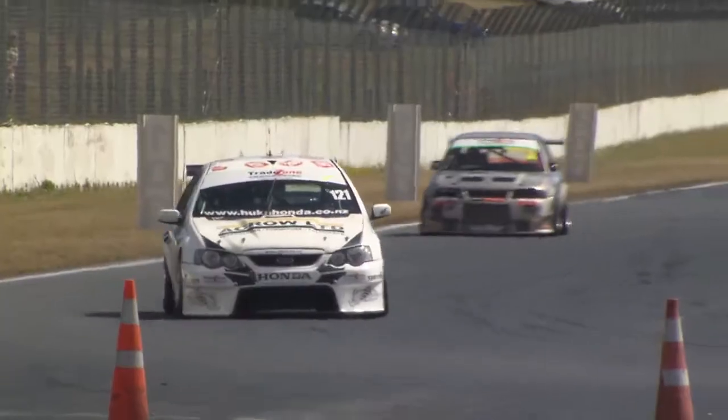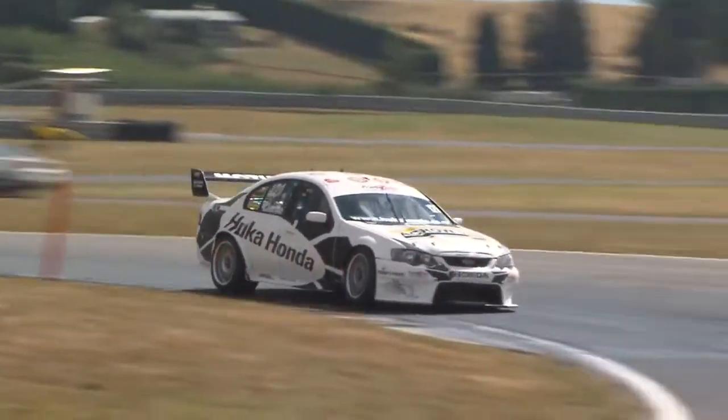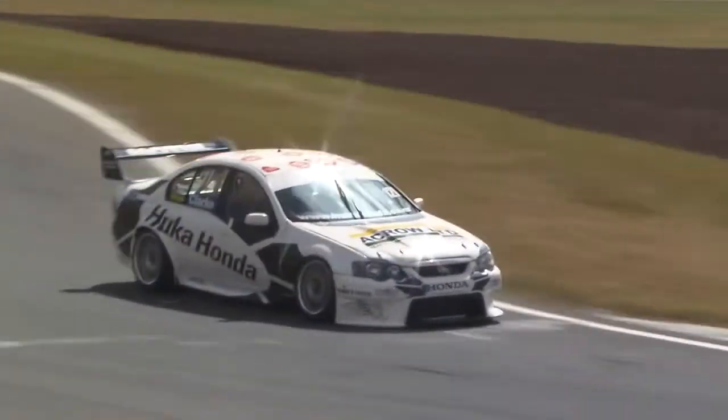They're built real strong. So from that point of view, we wanted to be here and race, not spending time fixing the things. So it sounds like initially an expensive exercise, going buying a V8 supercar, but like everything in this class, you can run it to a budget. Yes, bang for buck. You've got a really competitive car that's strong, that you're most probably going to finish most races, and to build one would probably cost you more if you're doing it yourself.